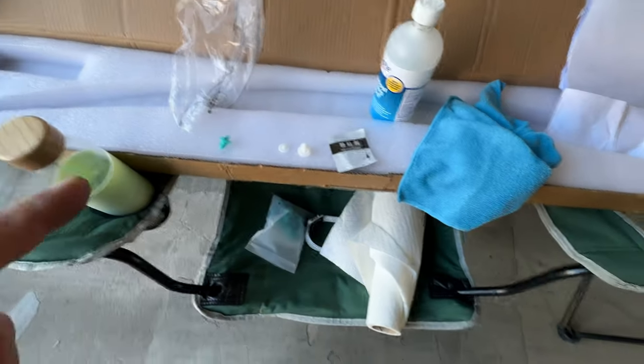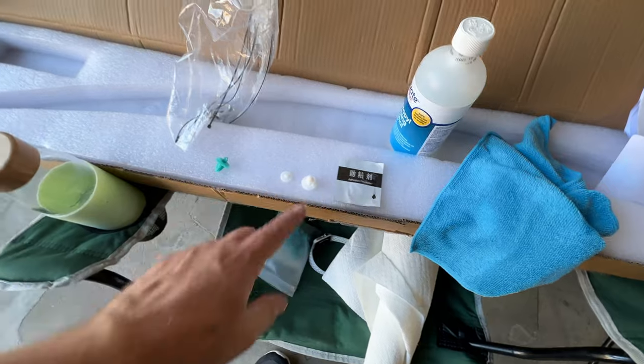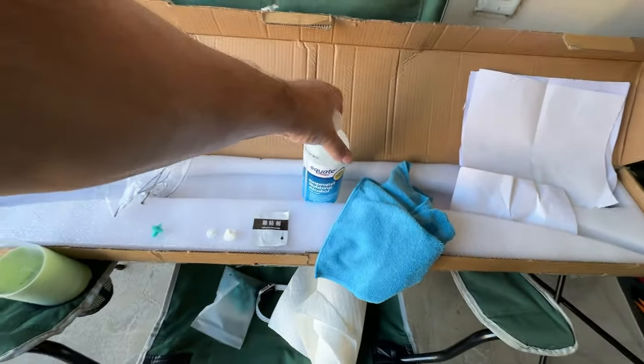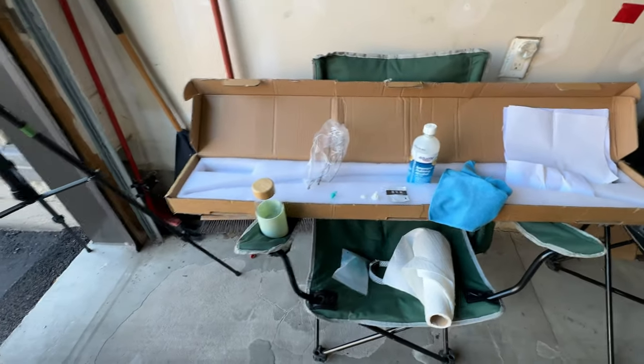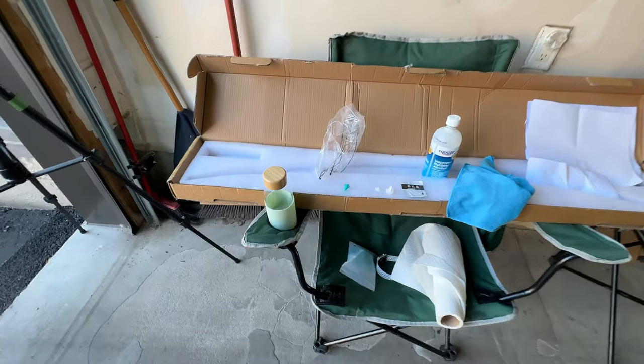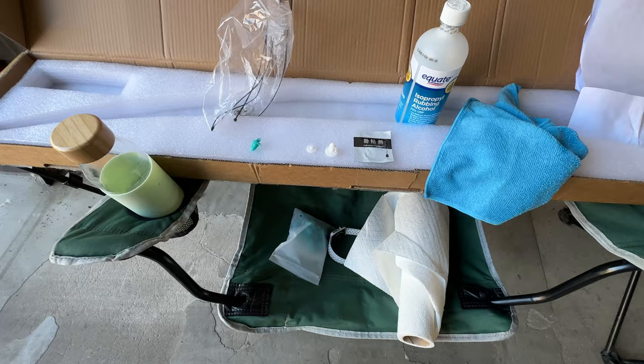But one thing they do give you is adhesion promoter. I'm going to put that on at the very end just before I'm ready to tape it. So I've cleaned it off. I'm going to clean it a couple times with this rubbing alcohol. Give it nice and clean, so there's no dust, no grime on it before I do the stick, but I'm going to do a test fitting. Then I'm going to use the adhesion promoter, rub that all along the areas.